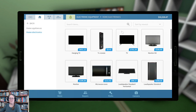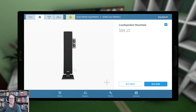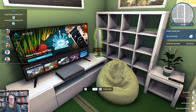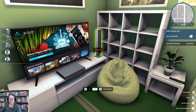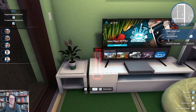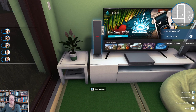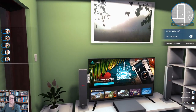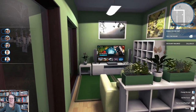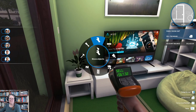Let's go with a couple of speakers because speakers are handy. You only want 1 because what will happen when you put 2 in is you tend to turn your lounge room into an indoor cinema. So, for instance, this is your family room. Let's just see if we can turn it into an indoor cinema by adding another speaker. Hopefully not, because I like the balanced look, but it stayed a family room. Awesome. Sometimes when you add in 2 speakers to your lounge room, you suddenly end up with a home cinema when you don't want one. Mind you, I don't like that there, so we'll get rid of it anyway.